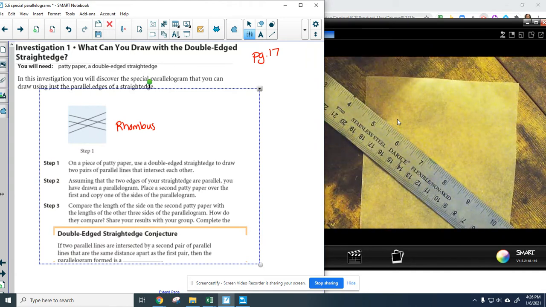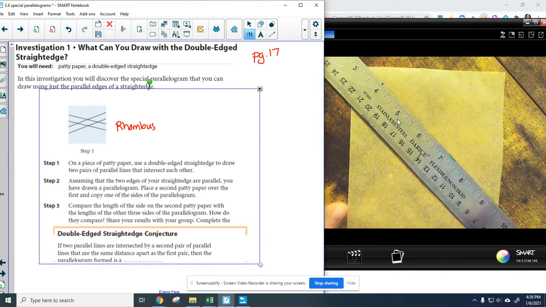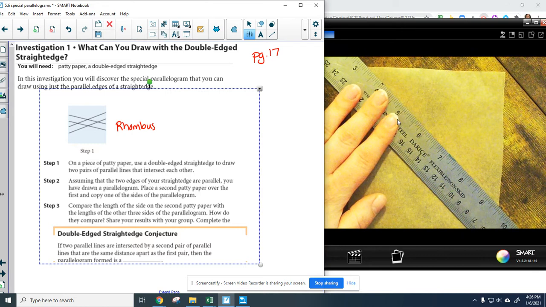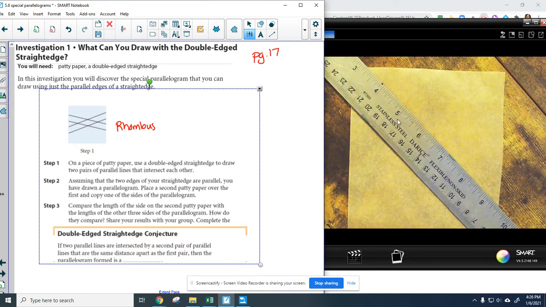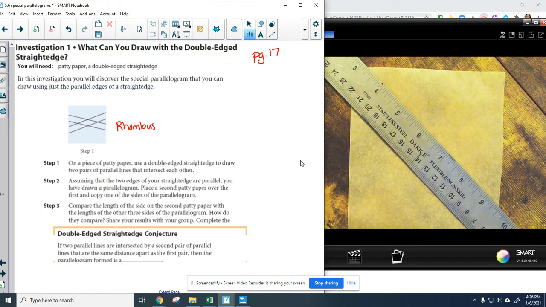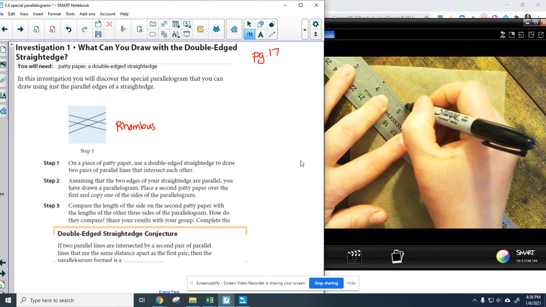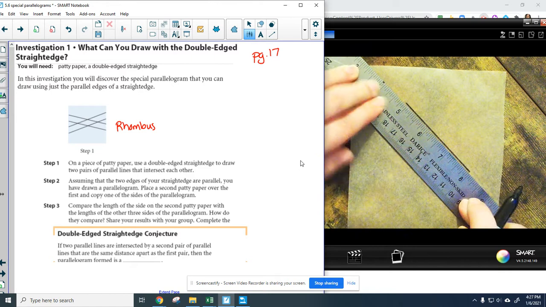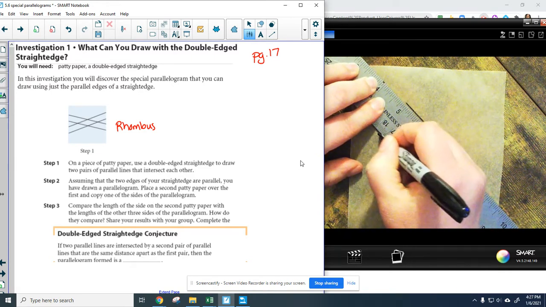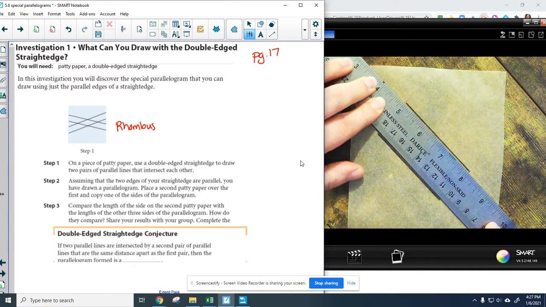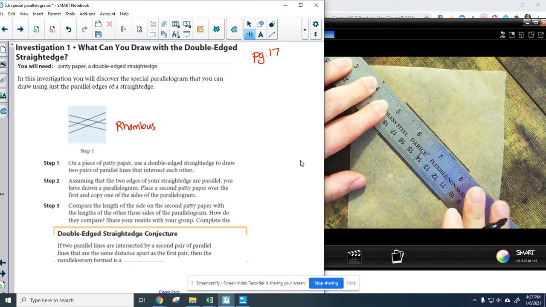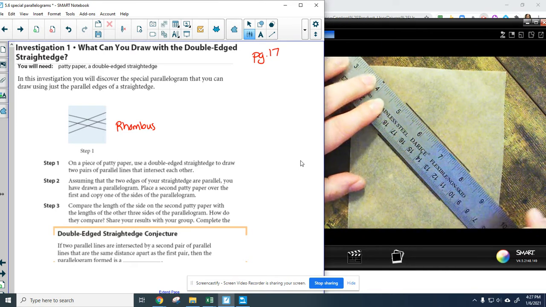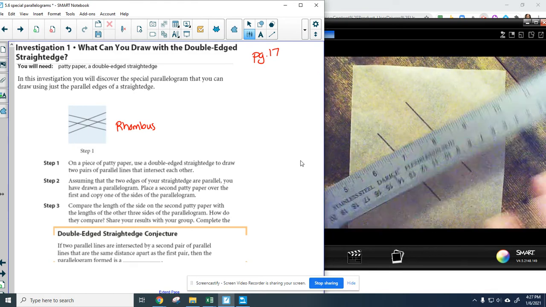Okay, so use your ruler. Go ahead and lay that down. And we're going to trace both sides of it before we move that ruler again. So I'm going to lay it down. I'm going to leave it here until I have traced both sides. So 1, 2. Can you see both Sharpie lines here on mine? Before I move my ruler, I'm going to trace both sides. Now, I'm going to turn my ruler.